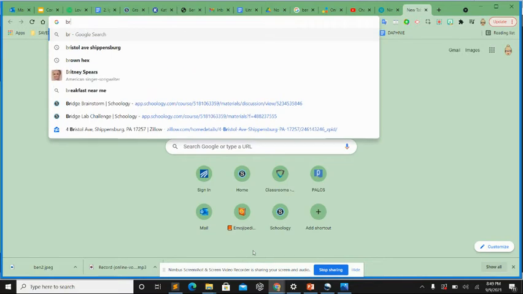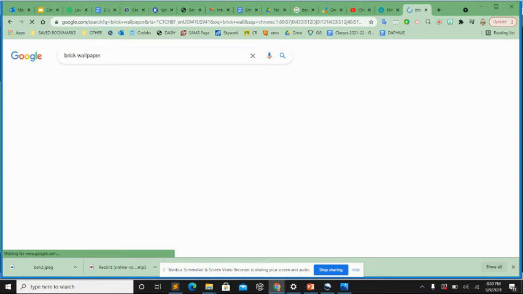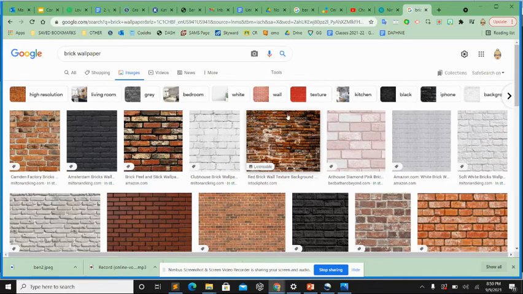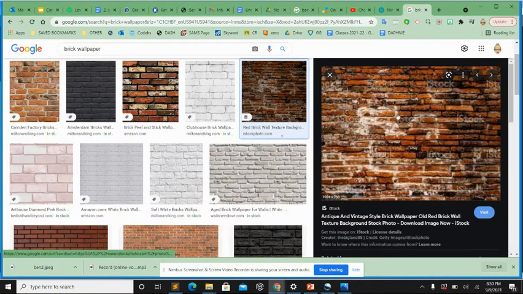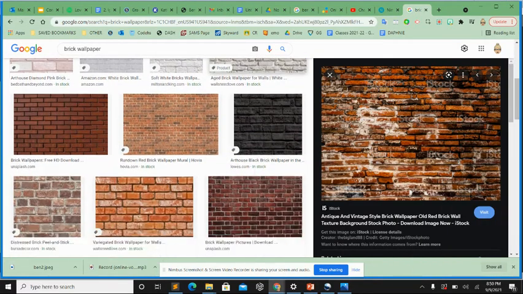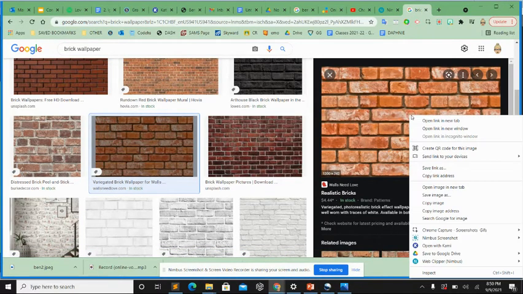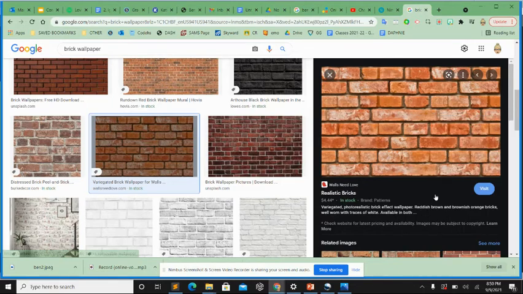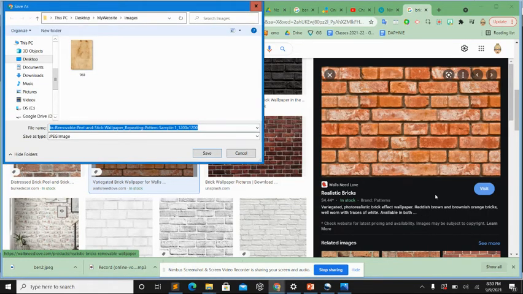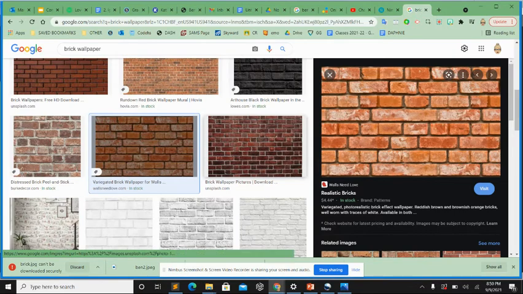Actually, maybe brick. That would be kind of neat behind there. Brick wallpaper. Okay, so I'm going to pick out an image that I like, and I think this would look cool behind it. So I'm going to click on it. I can see that this is a stock image, so I might not want that one because it has the writing over it. So let's see if I pick this one. And I'm going to click on it, save image as, just like before. I'm going to shorten this name to brick. Okay, it's a JPEG. Saving it, coming back into my code.